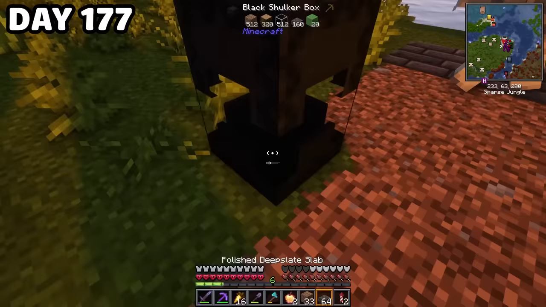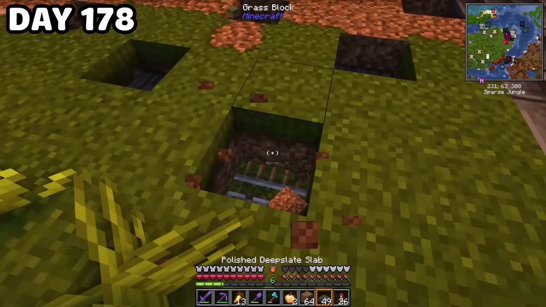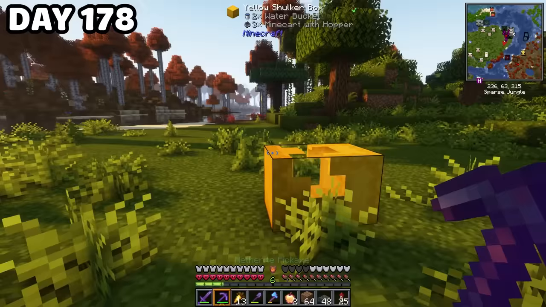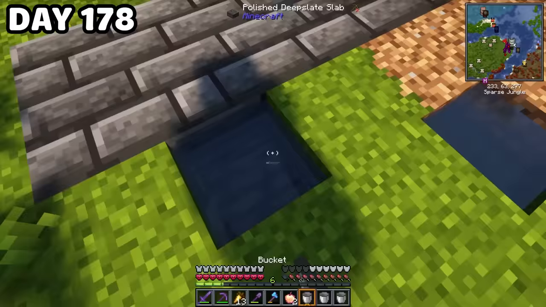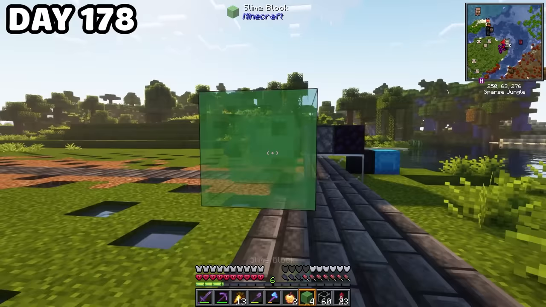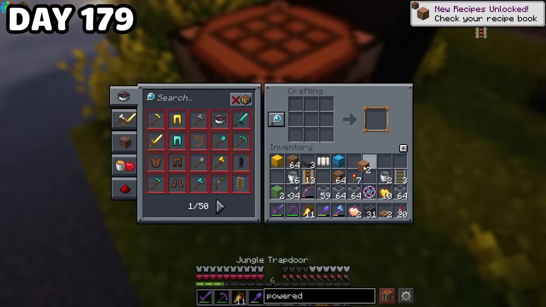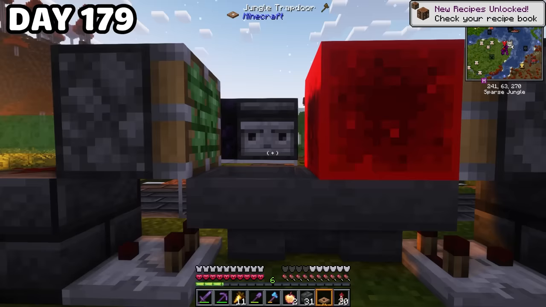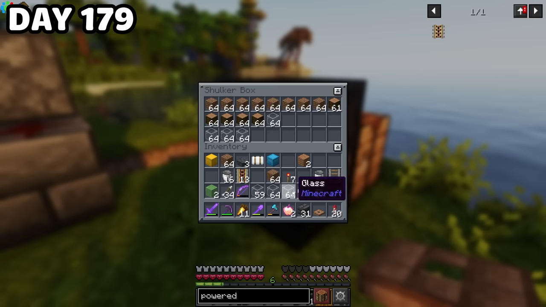It's time to place the slabs down. And there we go, the slabs are done. Now we gotta add water to all of them. Bam, that's the last one. All the water has been filled in. Now we'll build the automatic sugarcane harvester. And trap door there. And it's going. The machine has started. It should return back. Perfect. Now we just gotta place down the sugarcane.